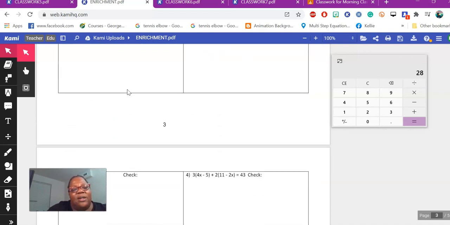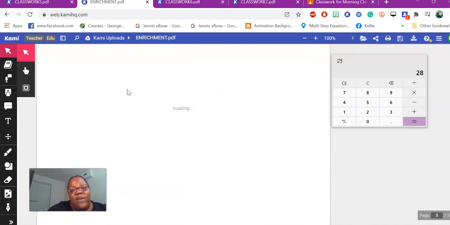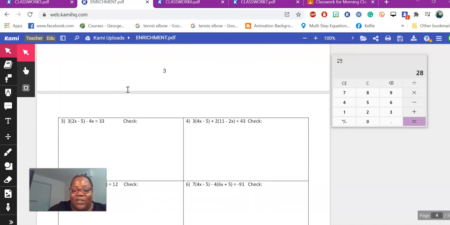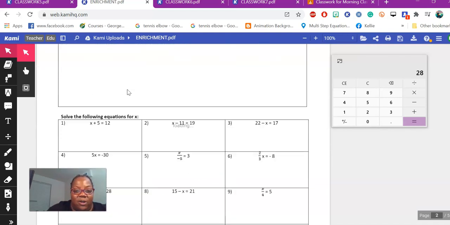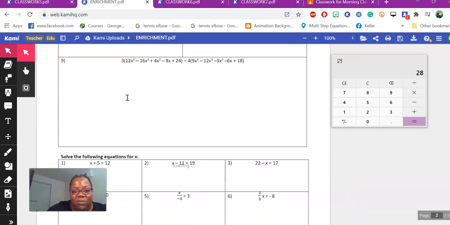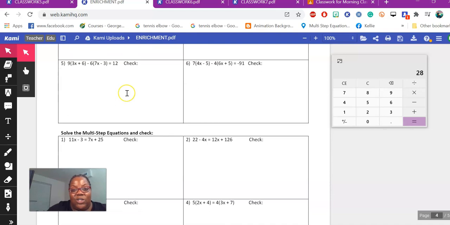So this is like a big review of everything that we've done that has to do with the algebra part. Not anything with fractions, but just with the algebra part of what we've been learning. So no fractions, no decimals, just the algebra part of what we've been learning so far. So this is a big compilation of everything put together in one set of worksheets, okay?